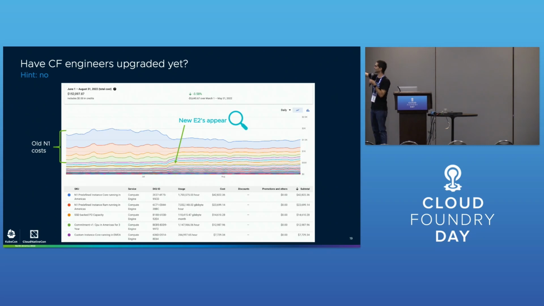This is the financial metric I look at: how much N1 across the open source stuff, how many of the different Google SKUs we're consuming. The red and blue at the top are N1s, and you do see a small drop in N1 consumption and a small increase in E2s right there. But that's not much. We haven't actually moved that much over. We have the power to pull this graph down pretty far, to $1,000 or $600 a day, if we want to. So please go back and do this.